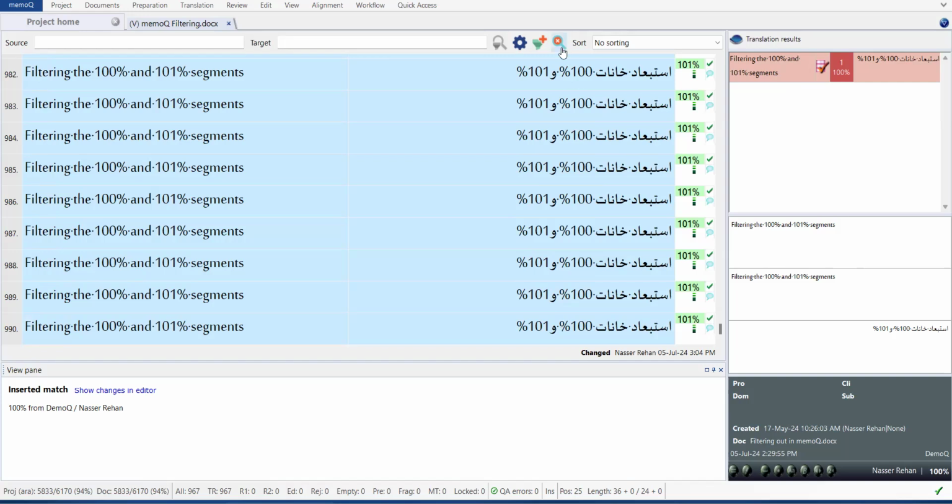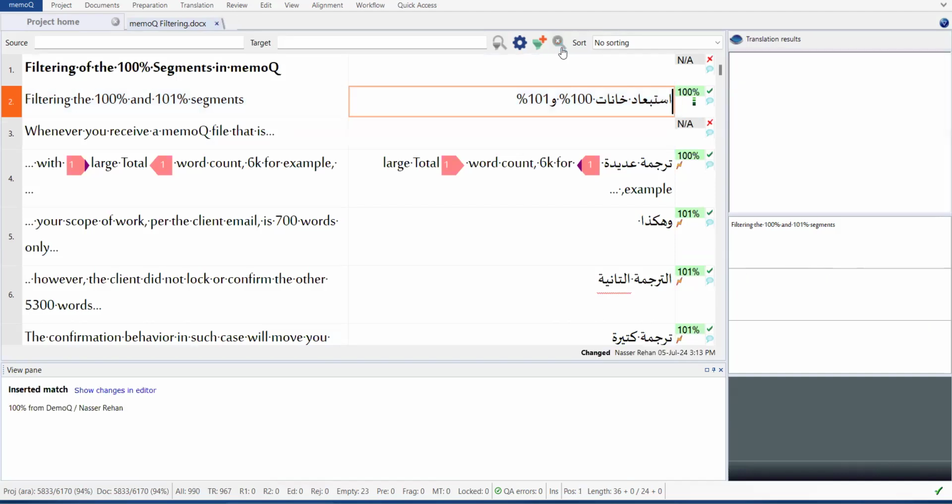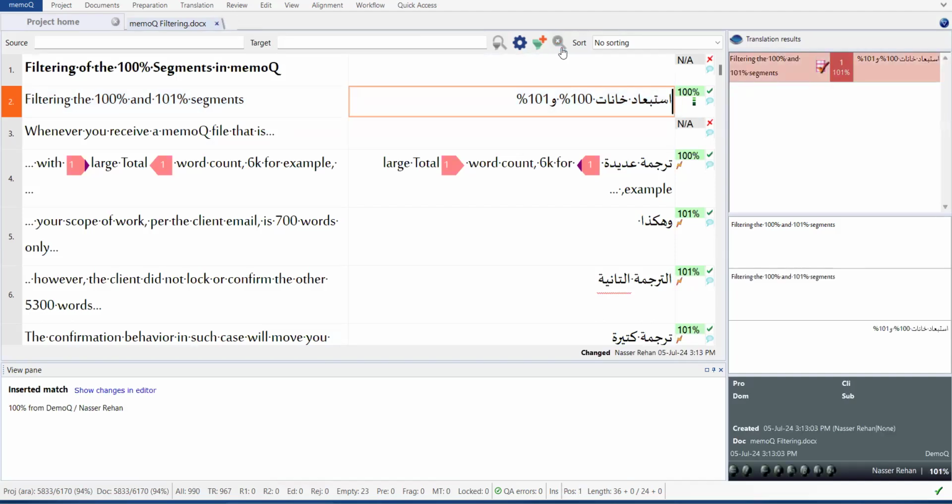Click on this icon, the glass with a red X on it, to return to your project or your file.